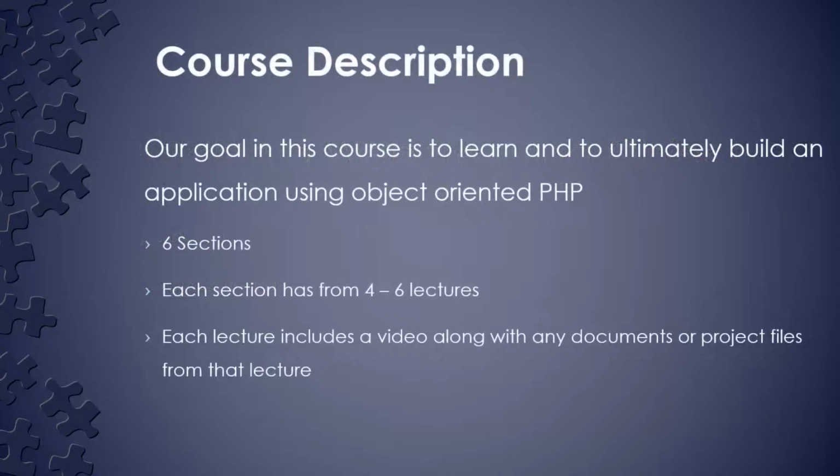So the goal of this course is to learn and to ultimately build an application using Object Oriented PHP. There'll be 6 sections in this course. Each section will have between 4 and 6 lectures, and then each lecture will include a video along with any documents or project files from that lecture.